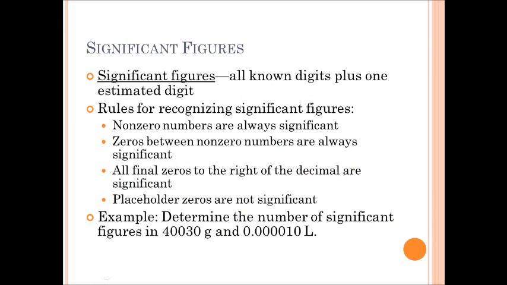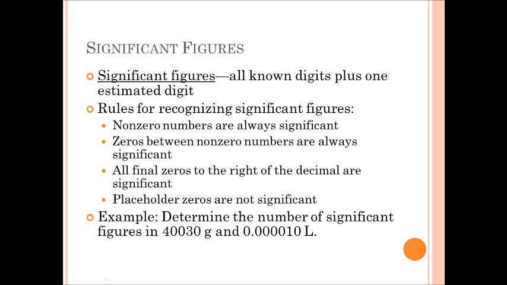Alright. To show the accuracy, or the precision, actually in this case, the accuracy of a measurement, we have something we call significant figures. The definition of significant figures is all known digits plus one estimated digit. This essentially shows what the uncertainty in your measurement is. It's kind of weird to understand how to figure out the number of significant figures, but there are a couple of rules that we need to go by.